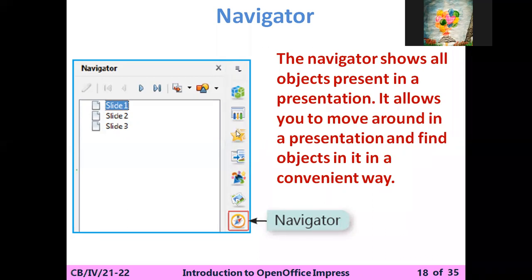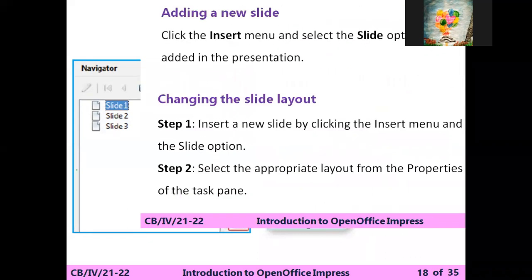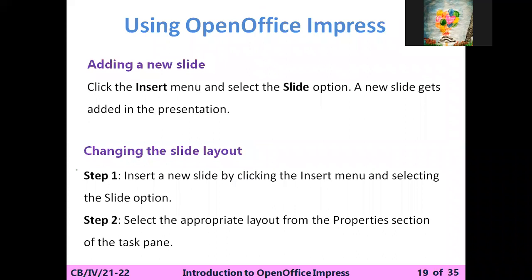Remember the names and also remember the symbols of all of these. After it, we will learn how to add a new slide, change a slide layout, everything in the next class. So now this is only the introduction of OpenOffice Impress. Next time we will do the practical, how to make your presentation.